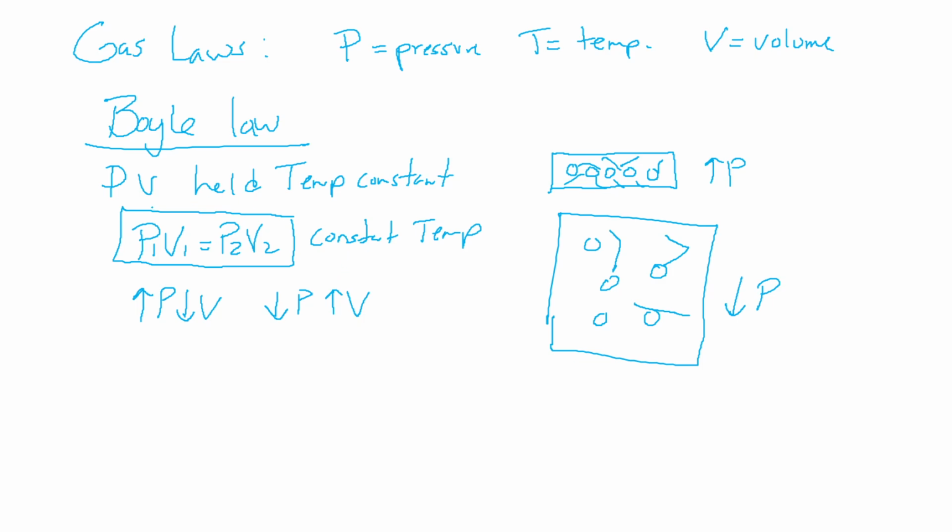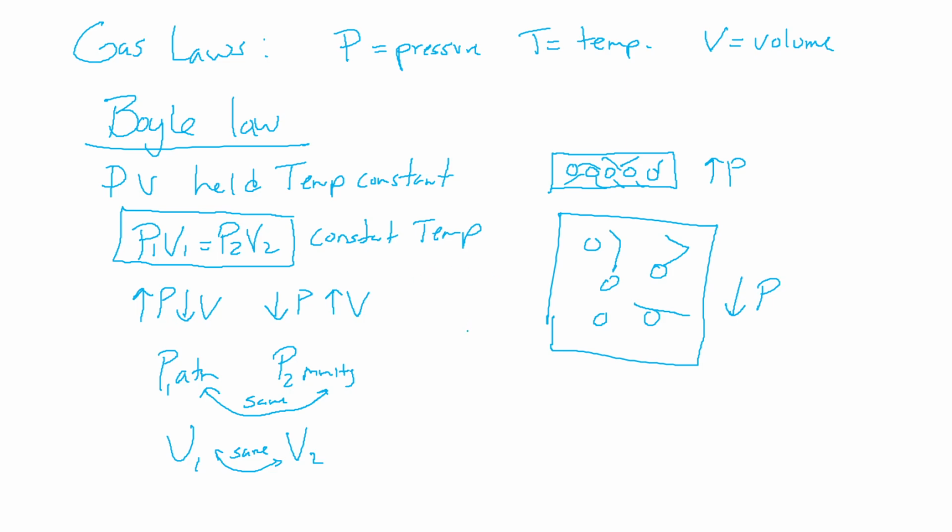Now, in terms of units here, pressure can be any unit you like. Volume can be any unit you like, as long as they are the same units on both sides. So if you have a pressure that's in atmosphere for number 1, and you have a pressure that's in millimeters of mercury for pressure number 2, that's not going to work together. You got to choose. It doesn't really matter which one you choose. They do need to be the same. Same thing with the volumes. They also need to be the same unit. So that's really important along the way.